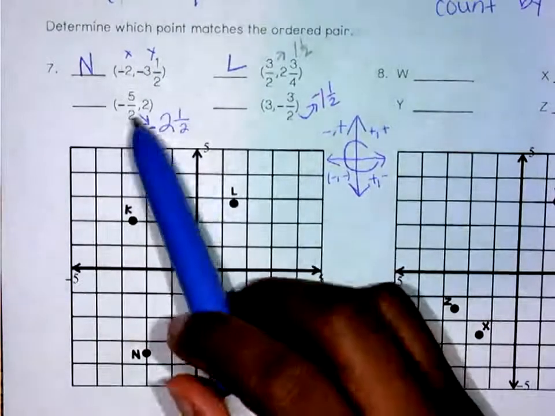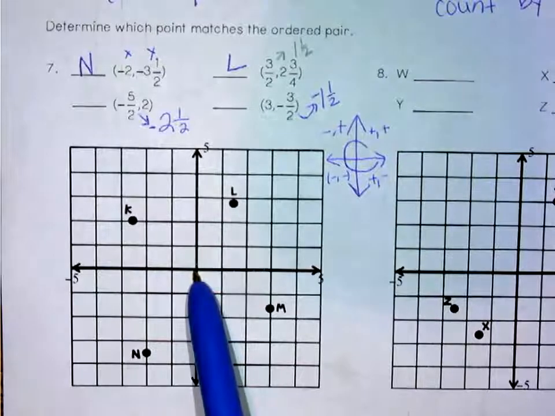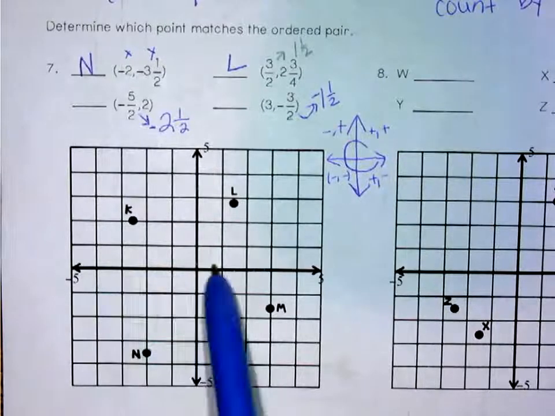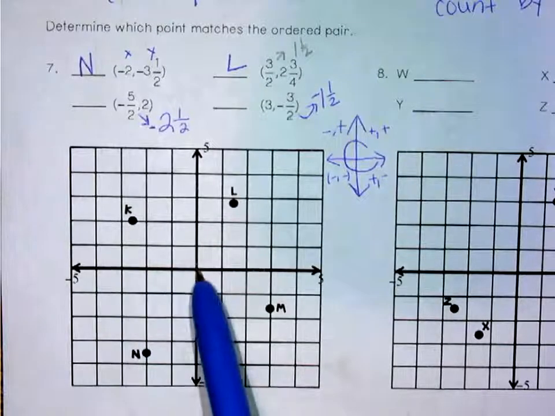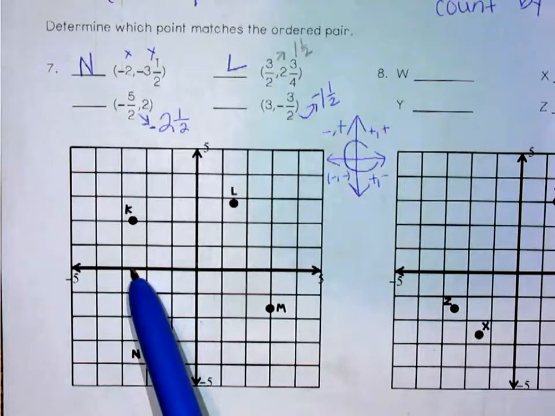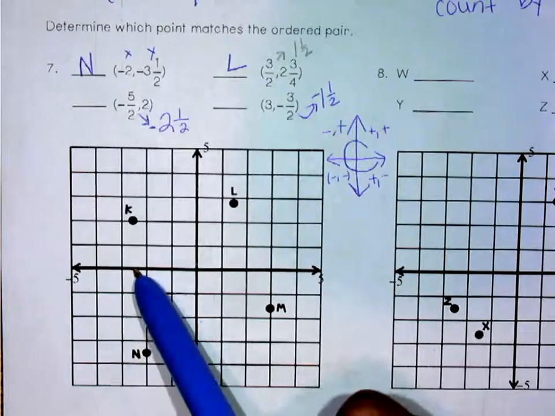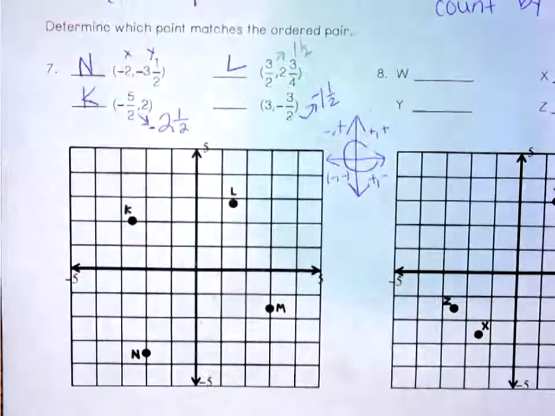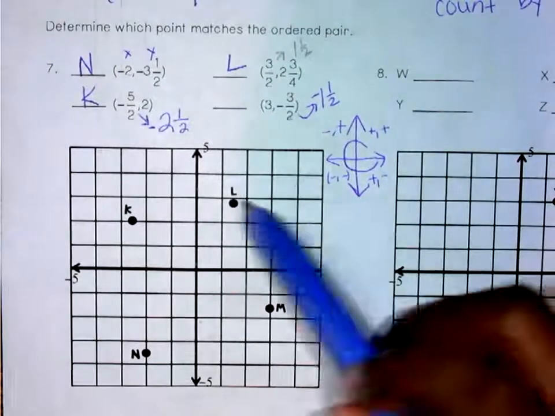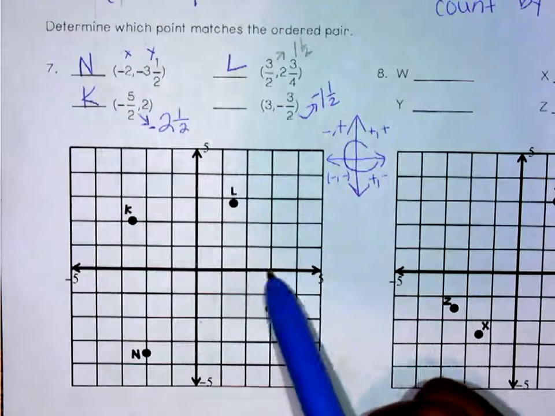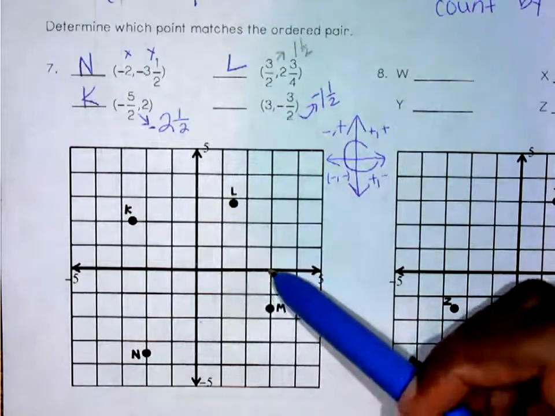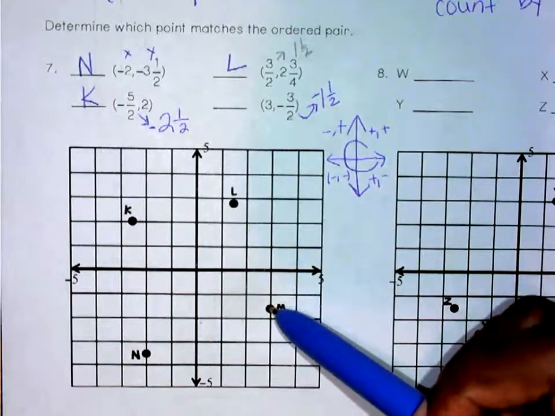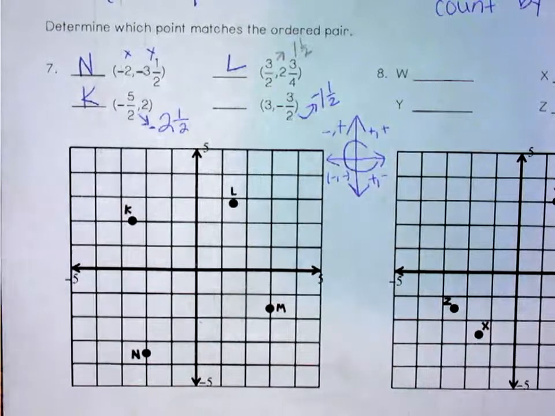So now I have a -2 1/2, so I'm going to the left side because the left side of the number line is always negative. So 1, 2, 1/2, and then the second one is positive, up 2 1/2. You are at letter K. Next, you have a +3, so 1, 2, 3, and you have a -1 1/2. You're going to go down 1 1/2 way down, and you are at letter M.